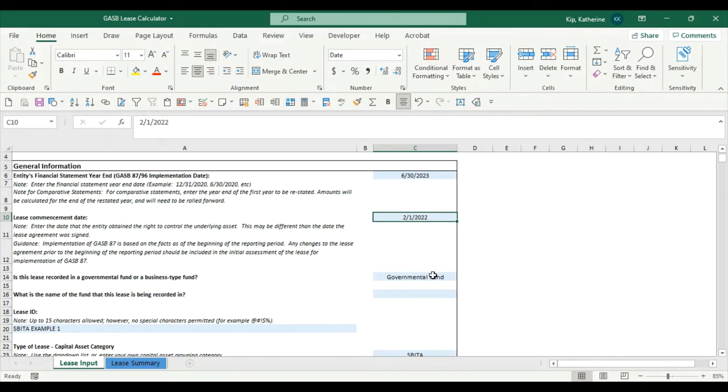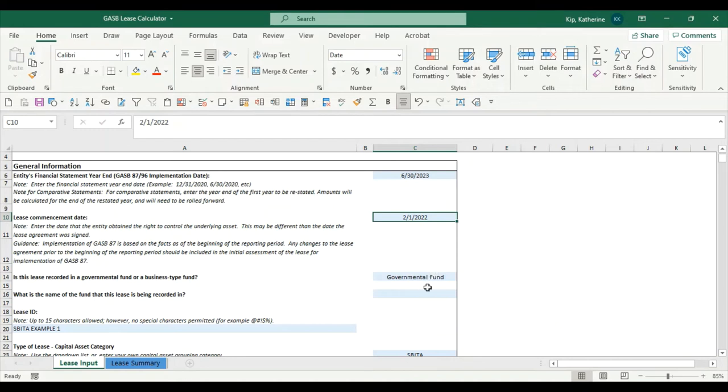So this is where I talked about earlier in this part two video about them being cutesy with the contract and giving you that one extra day. It causes a little trouble in this lease calculator because it gives you a whole extra month of amortization, and it's just not worth it. So I chose to put the real start date as February 1st.